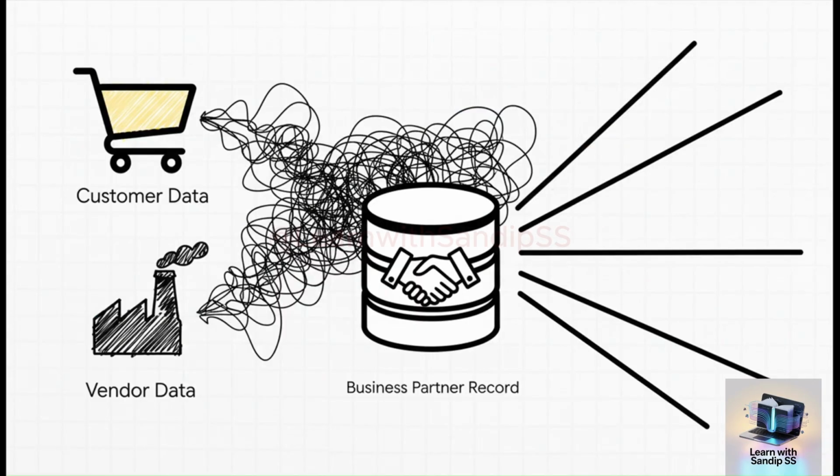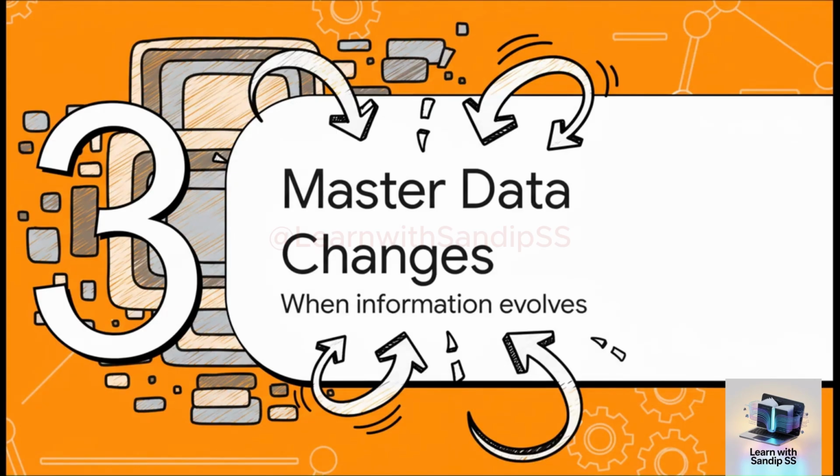And this slide just says it all, right? Instead of having one record for a company when you sell to them and a different one when you buy from them, it's all unified. One partner, one record. That is your one source of truth across the whole company. Okay, so we've got this beautiful centralized record. Perfect, right? Well, business never stands still. Things are always changing. And that brings us right to our next section, making master data changes.